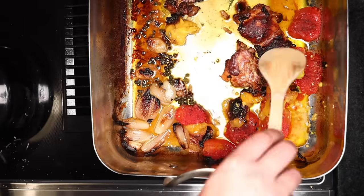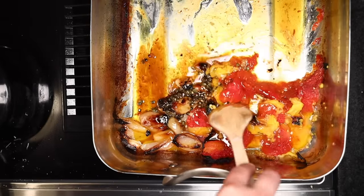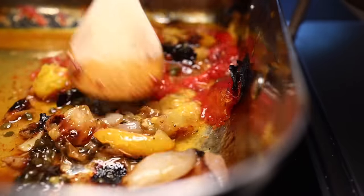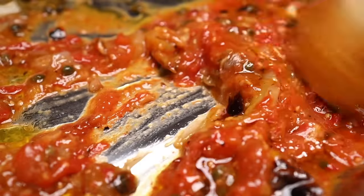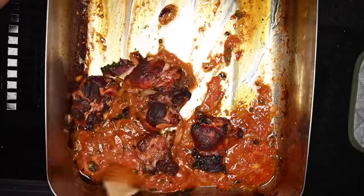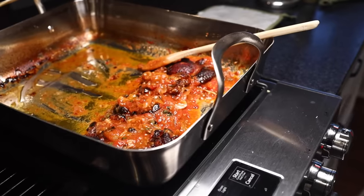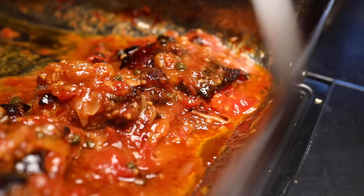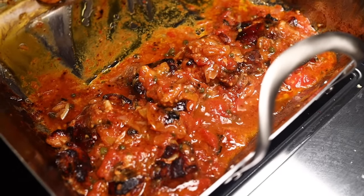Now I'm going to push my chicken away to safety, and with my tomatoes and shallots and garlic all at this end, I'm just going to mash everything with a wooden spoon. Time to turn this into sauce. I'm scraping any delicious fond off the bottom and sides of the tray as I go. Back in the chicken goes. Cover each piece with some sauce, and then I'll turn on the burner that's under this side of the tray. I want to get this simmering so the chicken can have some time actually stewing inside the sauce. Low heat. That sauce could burn easily.